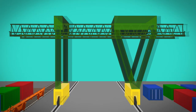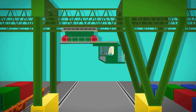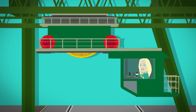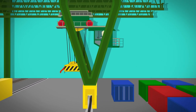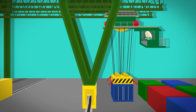The gantry crane looks like a bridge sitting on two tracks, like train tracks. This part is called the cross travel lorry. Hanging from the cross travel lorry is the cab — this is where the driver sits. When the driver presses a button and moves the joystick, the cross travel lorry will move forwards and backwards along the track. When the driver presses another button, the crane moves across from left to right. Underneath the cross travel lorry there is a big metal drum which has eight steel ropes wrapped around it. At the end of the steel ropes there is a special frame called a spreader — like a big crab claw. The driver unwinds the ropes and lowers the spreader over the shipping container, and it fits on perfectly. The driver presses a switch which locks the spreader onto the shipping container to make sure it's safe to move.